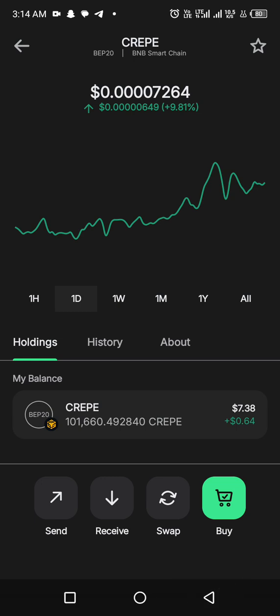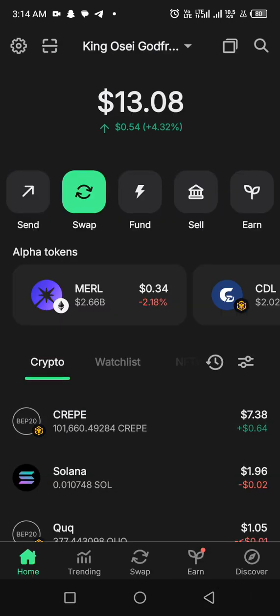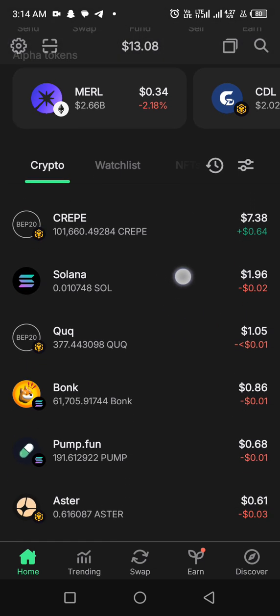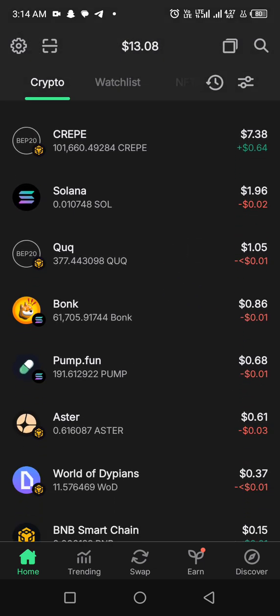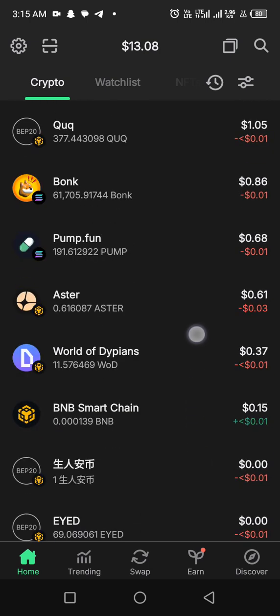Just imagine if someone deposited $400 on this coin and the coin is up now.